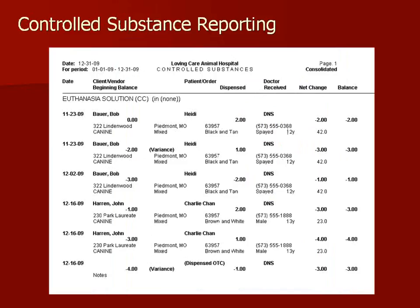Last is the controlled substance report. I am always surprised at the number of clinics that don't utilize the internal controlled substance report. This is used to satisfy any regulatory requirements veterinary clinics may need to meet for the dispensation of scheduled drugs. Now, of course, your inventory items do need to be set up properly in order for this area to work correctly. Why would you write all of this down in a paper log when all that's required is a C action code to get this to start working?